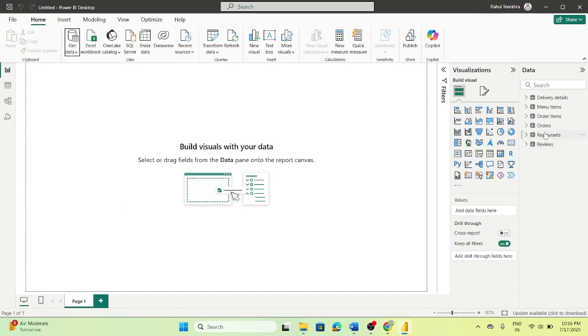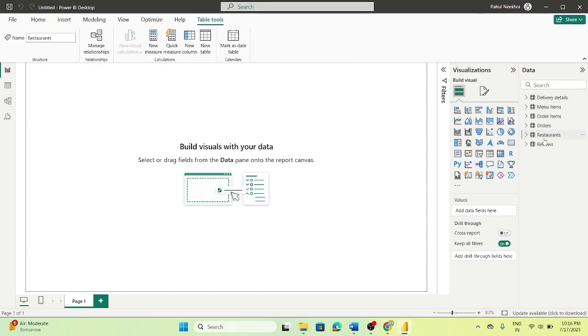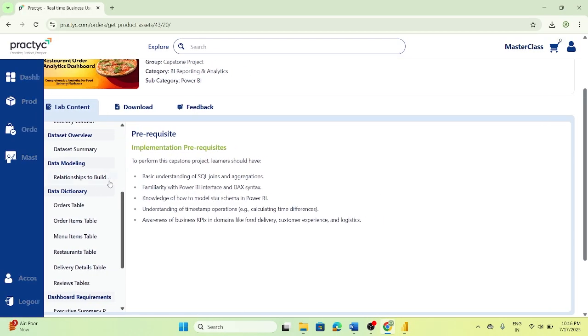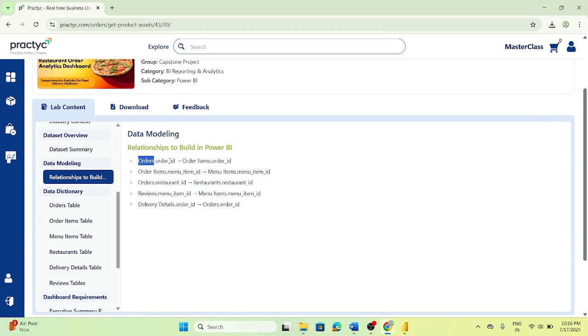Now since I have loaded all the dataset files, I can begin with the relationships. The orders table is connected with the order items table with the order ID column.